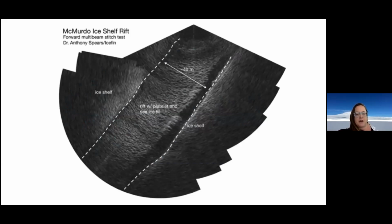So it's 40 meters wide here. It's much narrower at the far end. So we went from the tip, where you could just see the fracture initiating, all the way to where it was kind of leveled out at 40 meters. You can see this platelet ice infill, and so we can get the rate of frazzle ice production from the measures of the supercooling water and things like that.